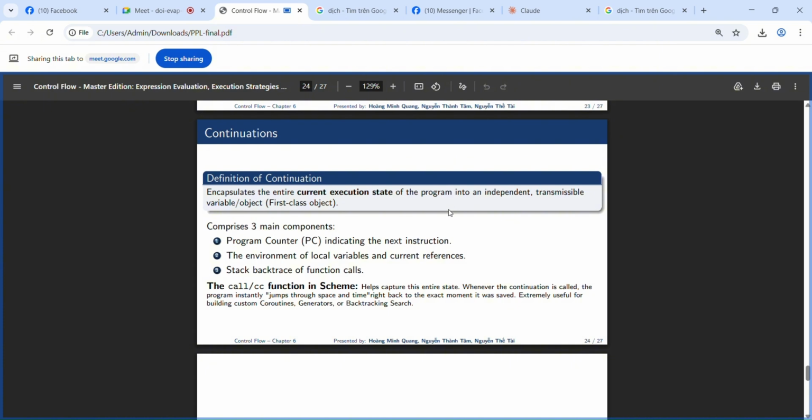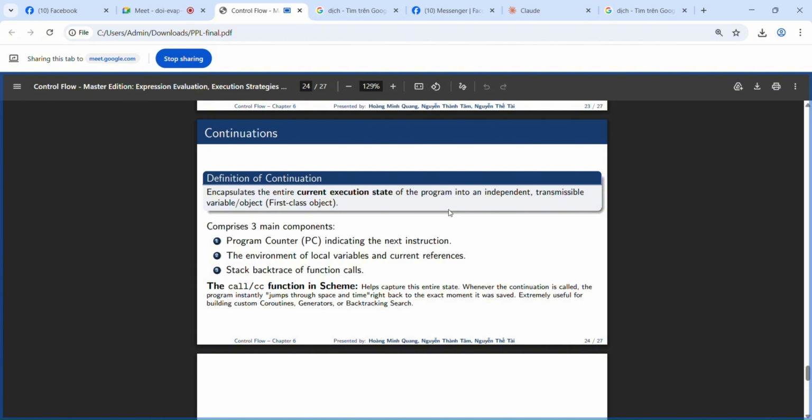A continuation captures the entire current execution state of a program as a first-class object.